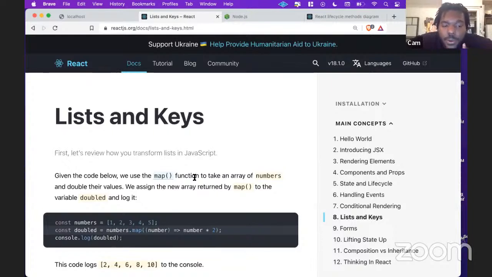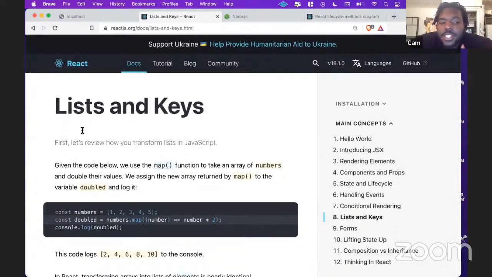One thing that's cool about React is if you have an array of JSX elements, those elements we were talking about before, those regular HTML-looking elements, you can visualize those very easily as a list of data in React.